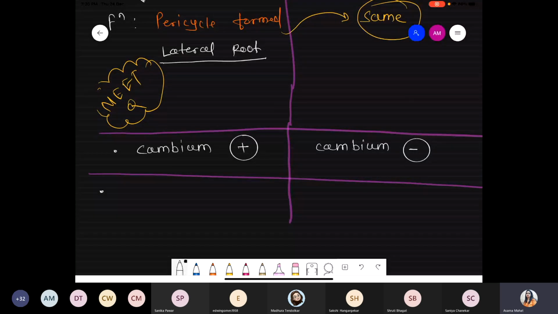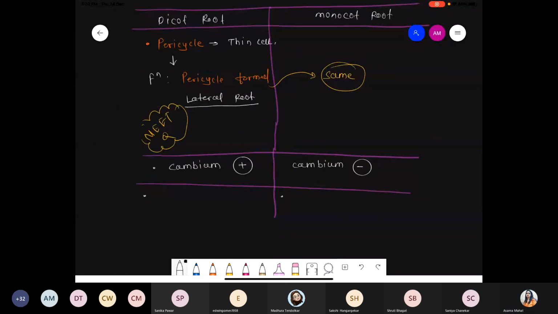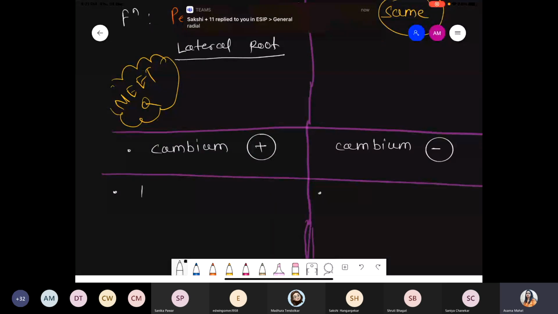Okay. Now we are talking about the vascular bundle. Tell me, in the dicot and the monocot root, we just saw 3 types of vascular bundle. Which type of vascular bundle is present? Scroll up a bit. Which type of vascular bundle is present in the case of root? Conjoint, collateral, bicollateral, or radial? Yes, Sakshi. In the case of the dicot as well as the monocot, there is a presence of radial vascular bundle. So in the dicot there is a radial vascular bundle, and even in the monocot, a radial vascular bundle is present.